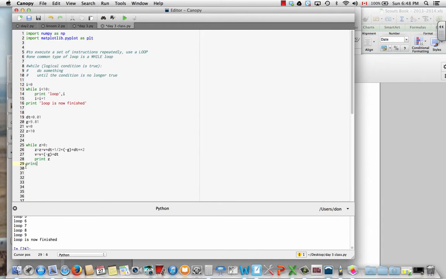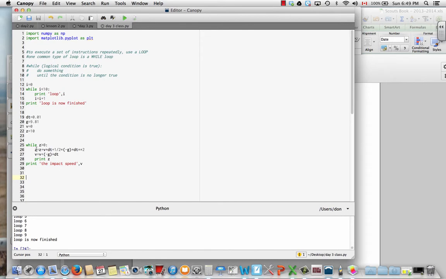And I'm now going to say print the impact speed, because I'm now at the ground, and that'll be v. So this should be the last final velocity I got when I reached the ground. So as long as we're above the ground, d is vit plus half at squared, vef is vi plus at, so go a slight step in time and see what your new position is and your new velocity, and then when you're no longer above the ground, then you've hit the ground, and then we want to know what our impact speed is. So this would be a typical physics while loop.